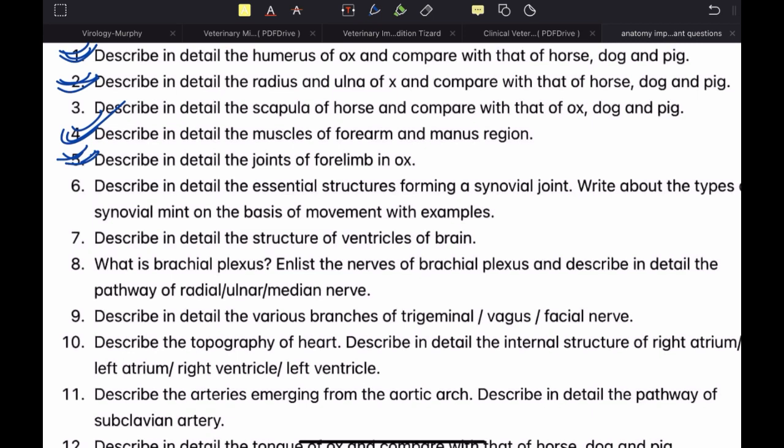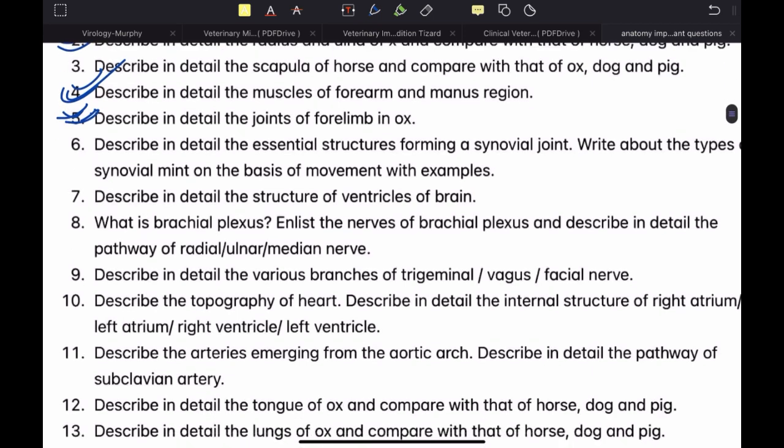You have to mention them as well. Okay, and whenever the question is about muscles and joints, just make a table. This is the easiest way. And for the examiner, it is very easy to just see everything, right? So it will give off a very good impression.